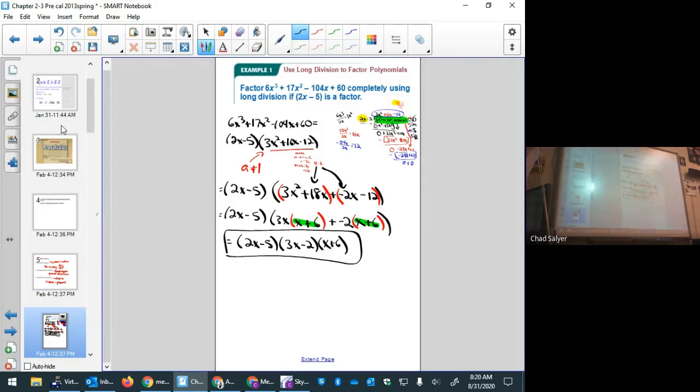So we fully factored that very complicated polynomial using a known 0. So we knew where 0 was. They gave us this factor. So we divide this into it, get that quotient, factor that quotient, and get a resulting list of 3 factors. Don't forget to include the original factor. Questions about any of that? All right, that, ladies and gentlemen, is long division.